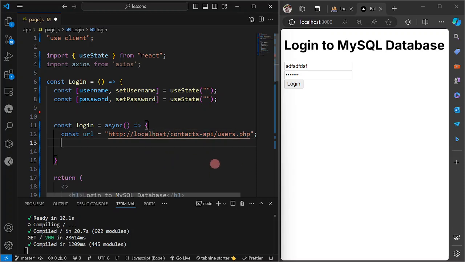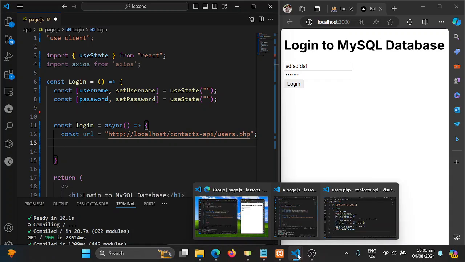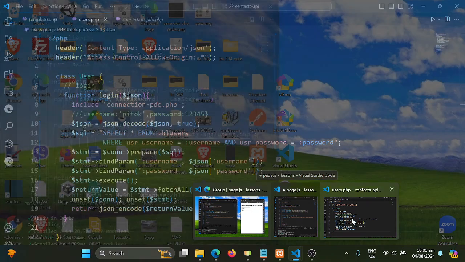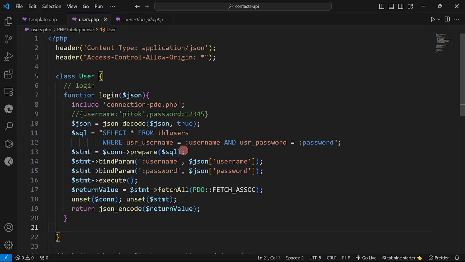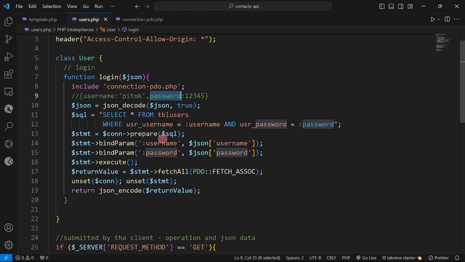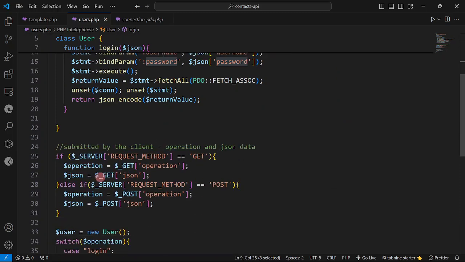Next, we are going to define the data that we are going to send to our API. As you can see, we have here our users API, and it is going to ask for the username and the password. What we are going to send are the parameters operation and JSON.